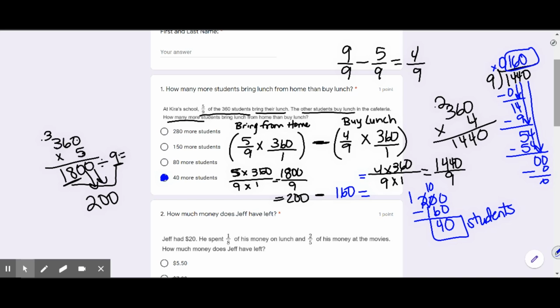All right, so this one was ultimately a three-step problem. We had to multiply twice and then subtract what we found, but that's how we get it. It obviously looks a little crazy with all the stuff that we had to do, but this is how we would have solved this problem. Let's do the next example.